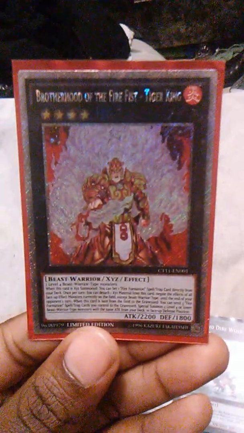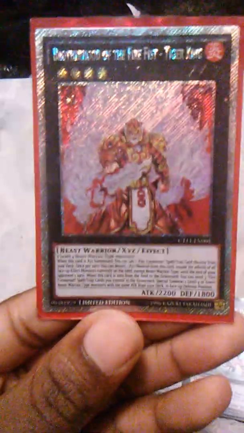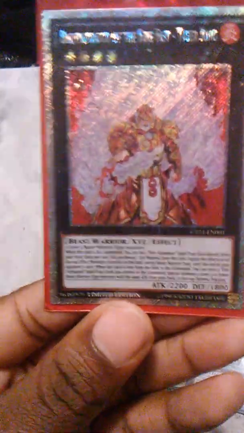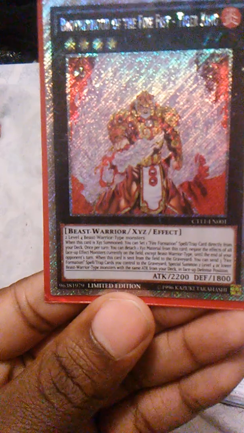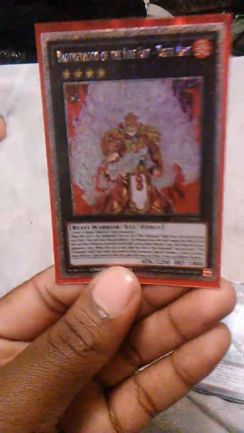We will now get into the extra deck. So for the extra deck, I don't really run many cards, but some of the most useful cards. Alright, first off, we have Brotherhood of the Fire Fist Tiger King. Yes, he's a Brotherhood card, but he works pretty well. You see, he just takes 2 Beast-Warriors, and when he's Xyz Summoned, he can just set one Fire Formation card right from the deck to the field. So just set a spell card from the deck to the field.